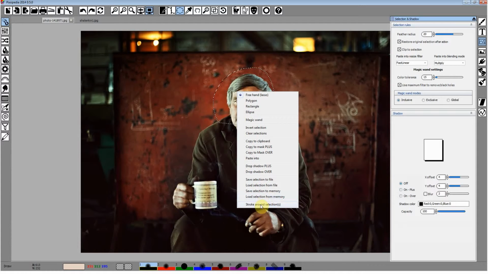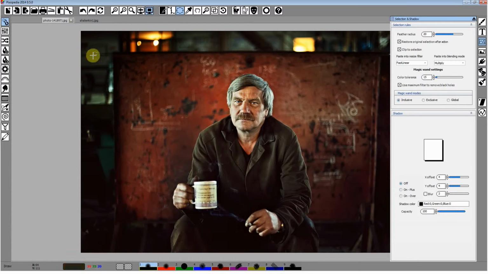There is another addition I'll have to explain in another video. It's stroke around selection, that actually draws a stroke around selection. I will show how to use this in a separate video on tips and tricks.